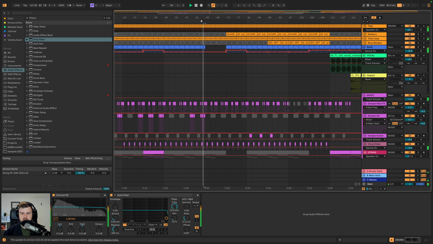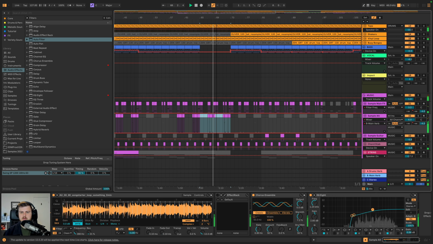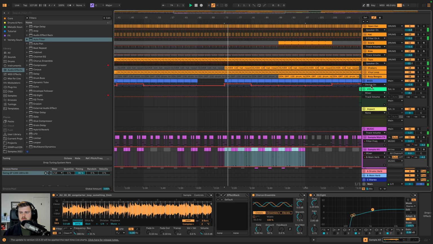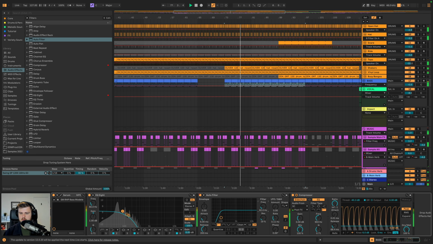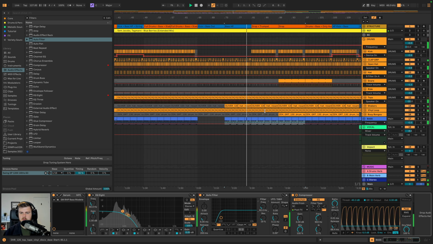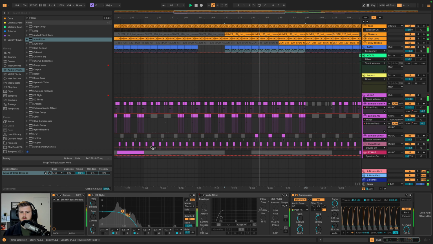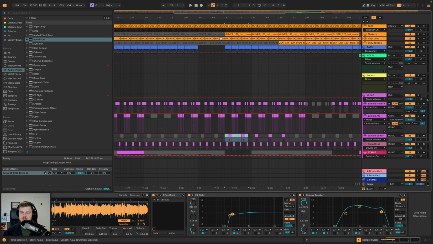Love keeping it simple like that. Might cut these in here as well. Bring these in here just because it pre-teases that guitar coming in there.